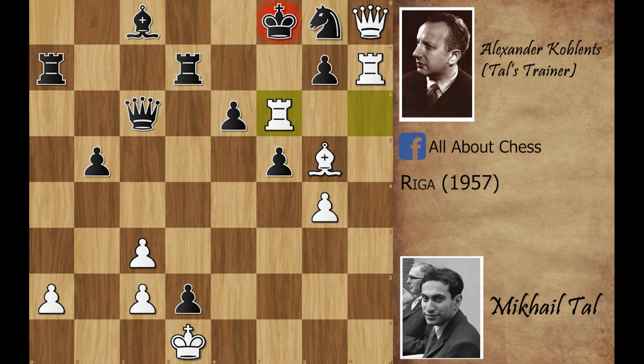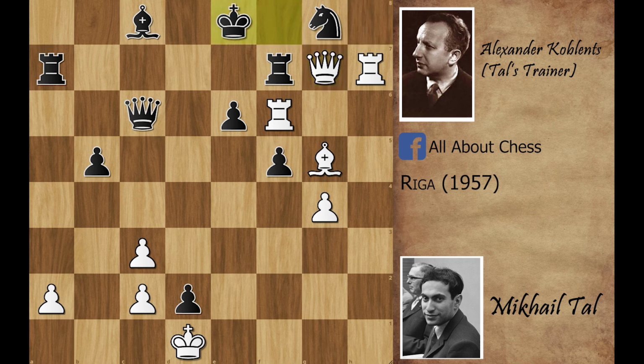In the game, black played rook to f7, and now Mikhail Tal finished the game with a beautiful move: queen captures on g7 check. And here black resigned, because now if king goes to e8, then rook captures on f7, and this game is over for black.